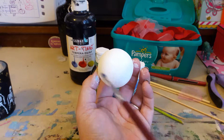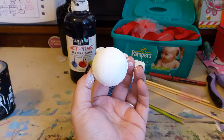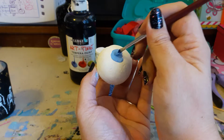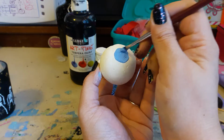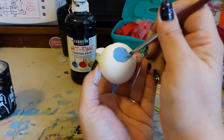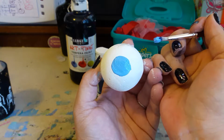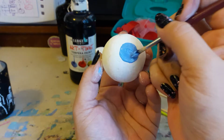Okay, so now that you've got your white part of your eye, you're going to take a color, which I've got some blue over here, and you're going to draw your iris, which is the colored part. And this is the part that's hardest for me to get that circle just perfect like I want it. You're just going to want to take some time, go slow, and get it just how you like. Let it dry between coats, keep working on it for a while.